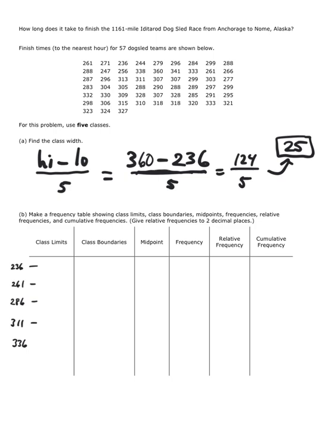Now this class limit, going back to the top row, right before you get to 261 you have 260, so we'll have to stop at just shy of 261. Add 25, or another way to look at it is you're going to stop at the whole number just shy of the one on the left in the next row down. But you can always just keep adding 25, so we have 310, 335, and finally 360. Five classes, five rows.